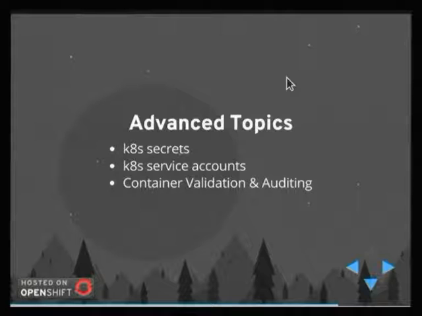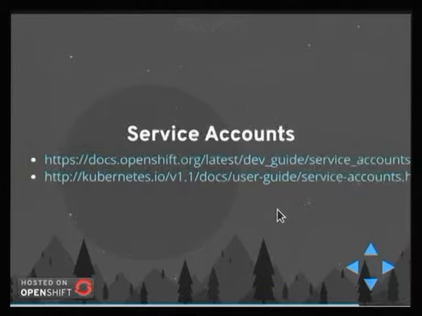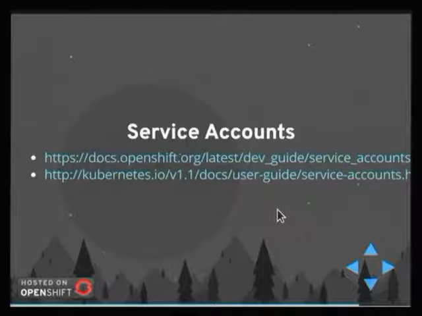Other advanced topics that you're going to want to look into for security is there's something called secrets. Let's say your SSL configuration, I'm not going to publish all of that via an environment variable. What I'll do instead is create something called a secret. That secret will then be mounted as a file into my container. So that's how I would put in things like SSL config or other details that might need to be injected into a container. Service accounts are a way to delegate authorization into a cluster. So this is another good topic to follow up on.